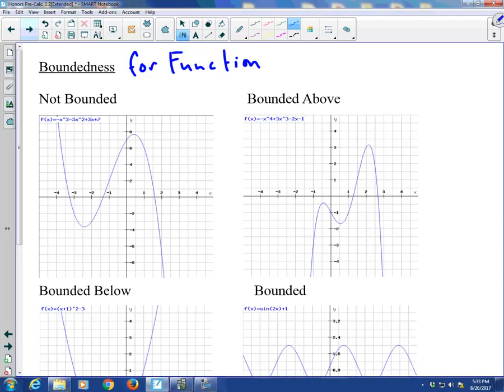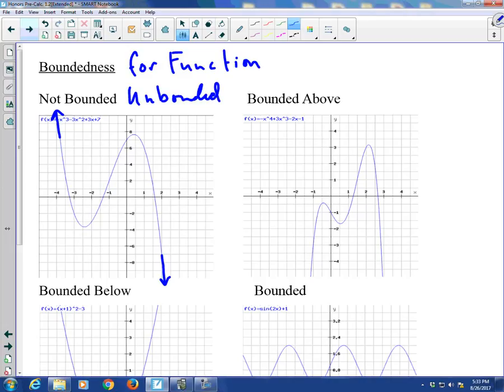So if we look at our graph right here and say as we leave the graph to the left side, our function keeps going up, we can say that our function values would go all the way up to positive infinity on the y-axis. And as we leave the graph to our right, if we assume our function keeps going down infinitely, we would get all the negative y values on the y-axis going all the way down to negative infinity. And because our function values go up to positive infinity and negative infinity, we'd say that our function is not bounded, or unbounded.